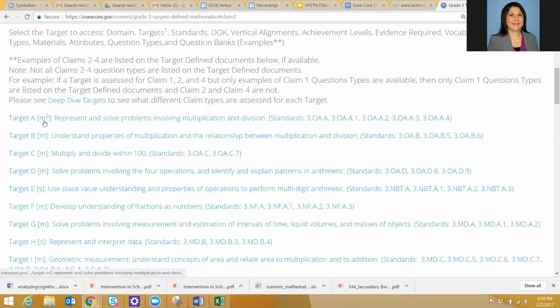Now, you'll notice that our first 2, which I actually said B was the wrong one because it was D, right? Because we're solving problems and involving the 4 operations. It was D, not B. I misspoke and read the wrong one. But it was D, solve problems. It says right there, solve problems. But the M is your priority clusters or your major clusters, and the S's are your supporting clusters. So any of these standards that are in a priority or a major cluster would also be major or priority standards, and likewise with the supporting.